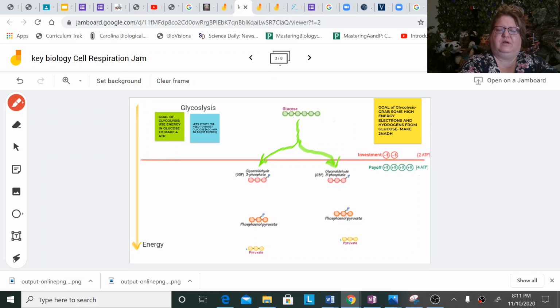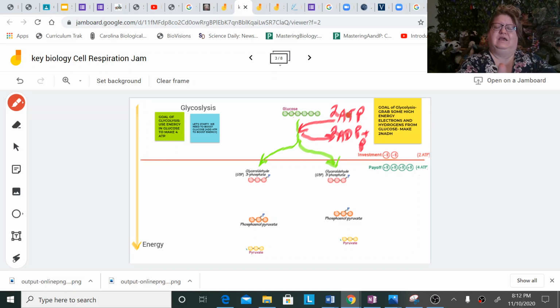So I'm going to add an ATP. This is the energy investment stage. And you can use a text box for this, or you can write this on a piece of paper, either one. But you do want to have it on the Jamboard at some point in time. So we're going to add ATP to this process. And by doing so, we're going to break it apart. We're going to get ADP and a phosphate. Again, you can do a text box. Now, we're going to do this twice. So I'm going to go ahead and add a 2 here.